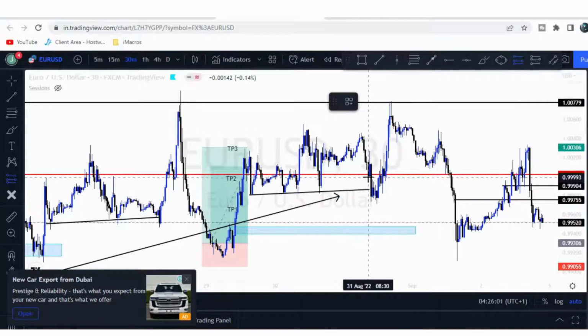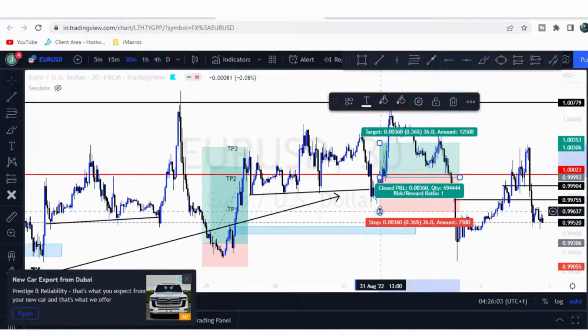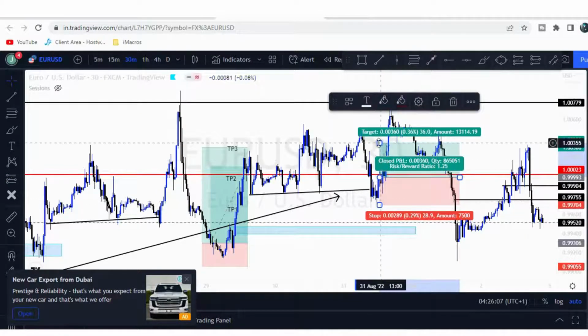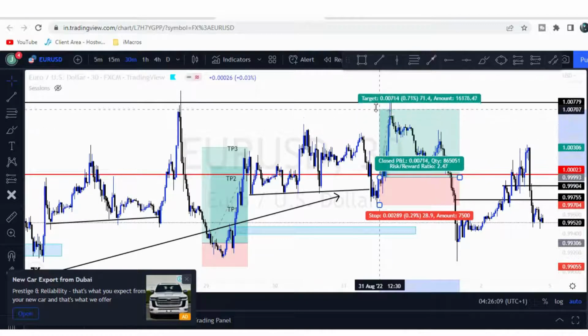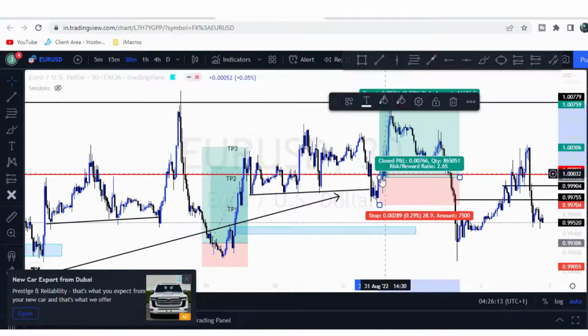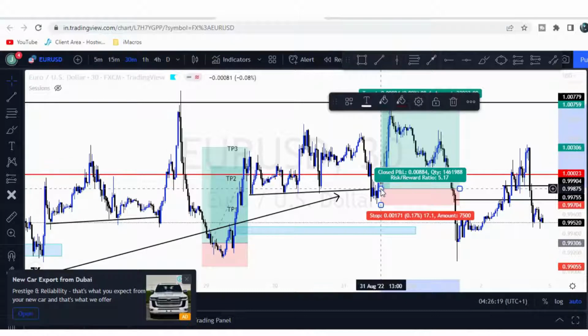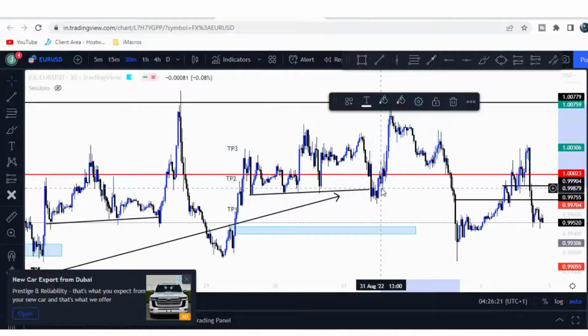If you got in right here, like I would, when I want to be aggressive, you got in 30 pips, and then this gave us about 76 pips, right? But if you're really conservative and you wait for the trade to come, sometimes, most times, you have to be conservative. But personally, I just like to be aggressive because I know that the setup is going to work.